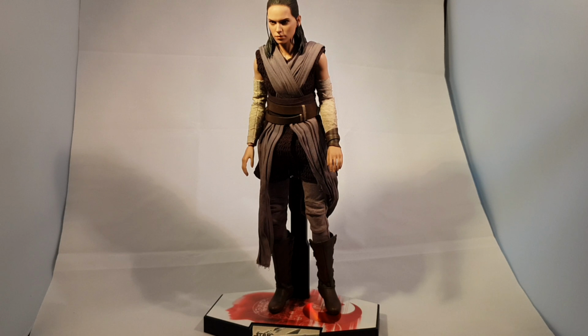So, let's get this all pop back away, let's get all this wrapped up, have one final look at her, have some final thoughts. Okay, so here we are, just with the Rey from Force Awakens, just on the left here, of course. I've chosen a stupid pose, haven't I, really, because we can't see Rey's face at all. Come on, woman, give me that saber, it's not yours anyway.